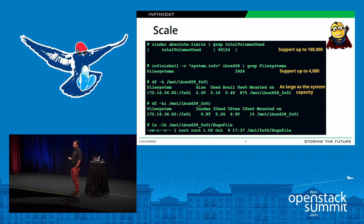Talking about number of files within this file system, we have very efficient implementation of the file system that we built on our own, which is used internally within the InfiniBox. And we have basically no limitation on the amount of files that we can create. What you can see here is basically the output of the df -i command, talking about billions of files within a single file system without any performance degradation dealing with this.